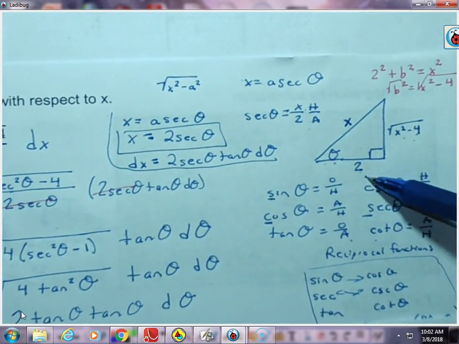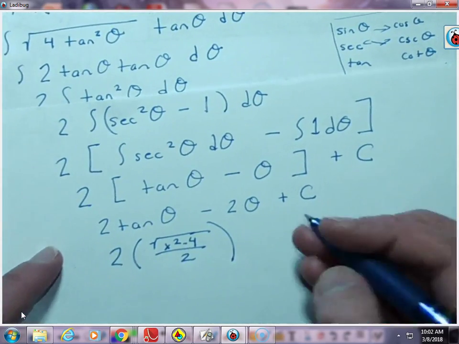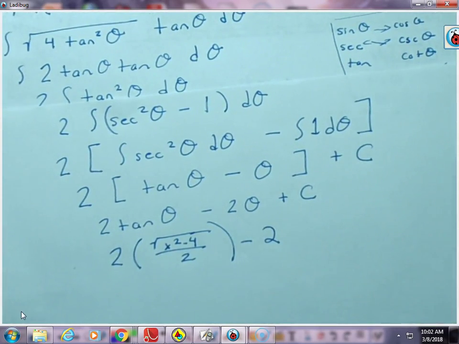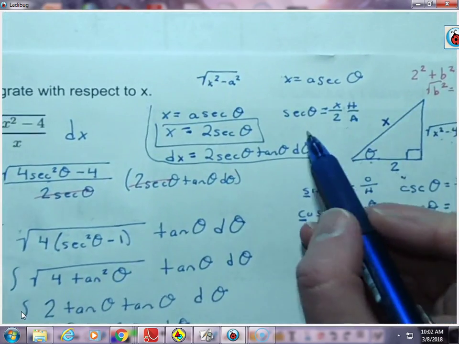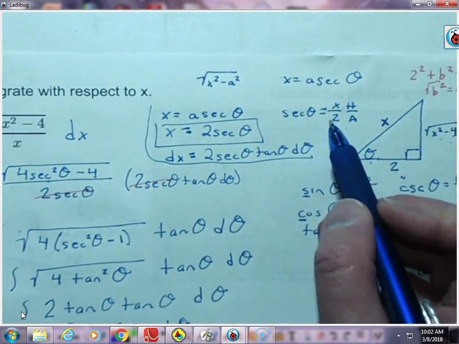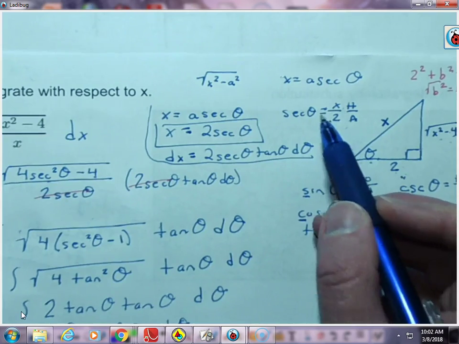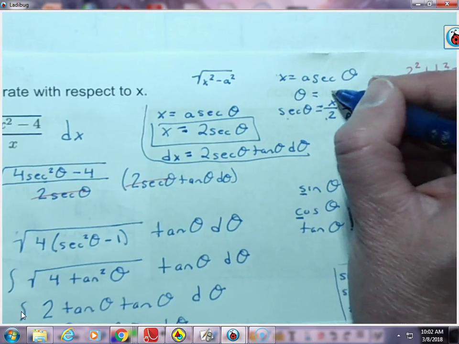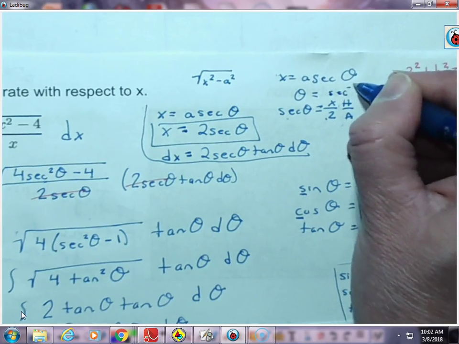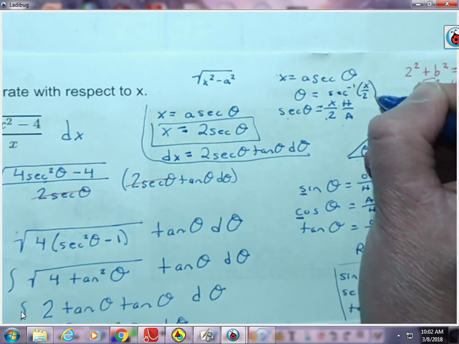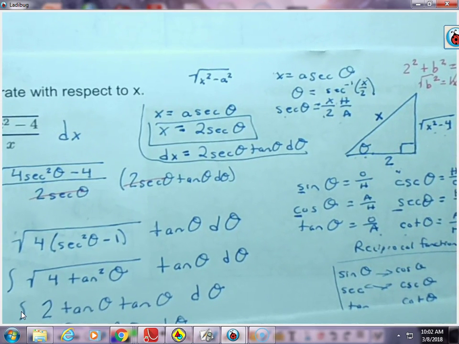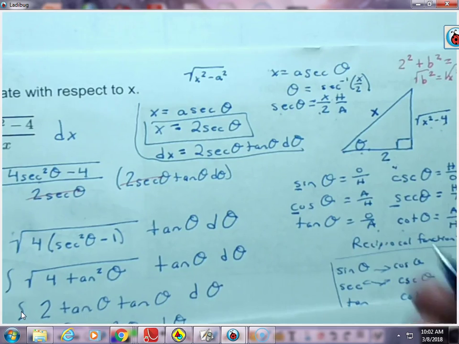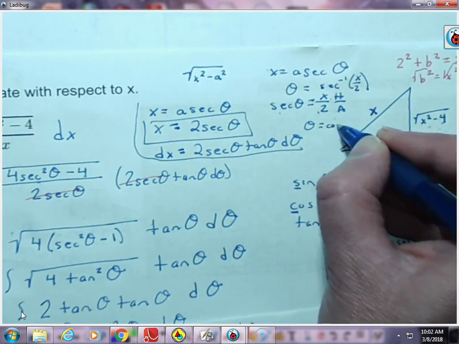Okay. Now, theta, you basically can change it to an arc trig function, like any trig function you want. I tend to change it to whatever I started with because I'm less likely to mess it up. So if secant theta is x over 2, theta would be the arc secant of x over 2. So that's what I tend to do. If you hate arc secant, you could do the arc cosine of what?